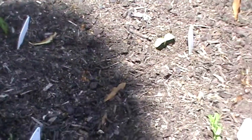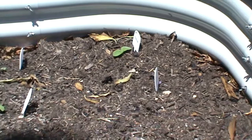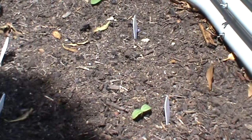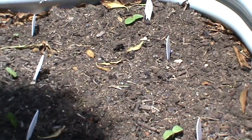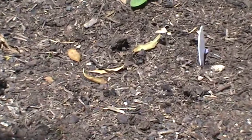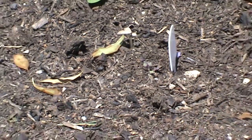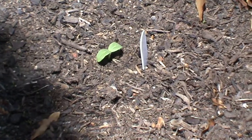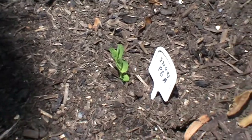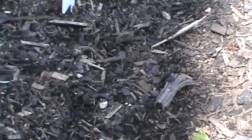Over here we've got some of the plants I only planted a couple of weeks ago. We've got a zucchini over there, and next to it a bit of kale coming up. Can't see the kale, never mind. These were only planted as seeds a couple of weeks back — snow pea, and a little pea next to that. And over through there you can see some stuff coming up.